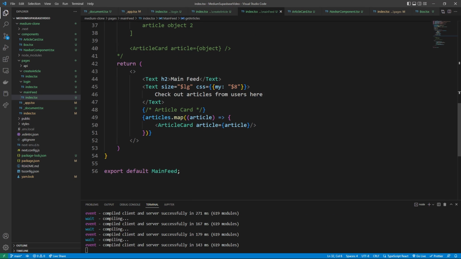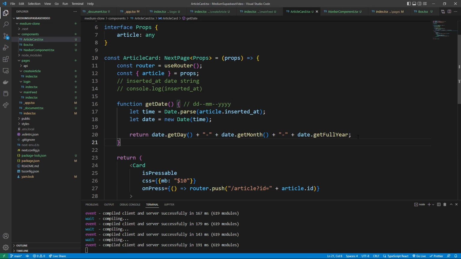Oh, and my bad guys, because we're mapping over this article, these curly braces generally mean that we're going to have JavaScript inside to show a bunch of different logic and eventually do something like return a certain component. If we're just directly returning the component, we want these to just be parentheses like that. That means in the parentheses is our return statement, and then we're going to show the article card right here. So now let's take another look at our front end. My bad guys, that's a dumb mistake, but hopefully you guys saw that.